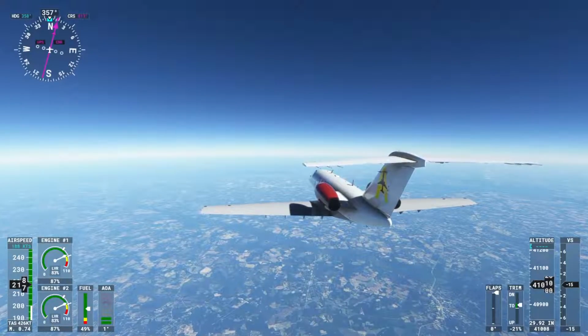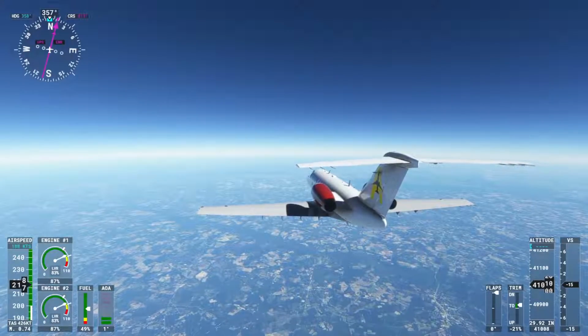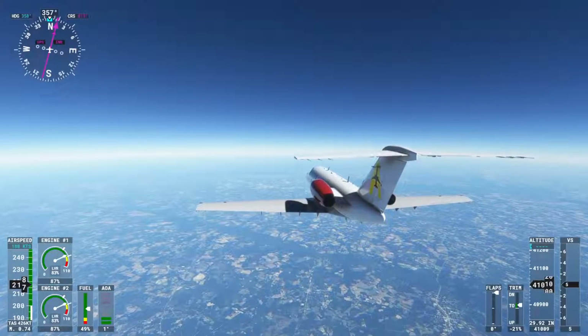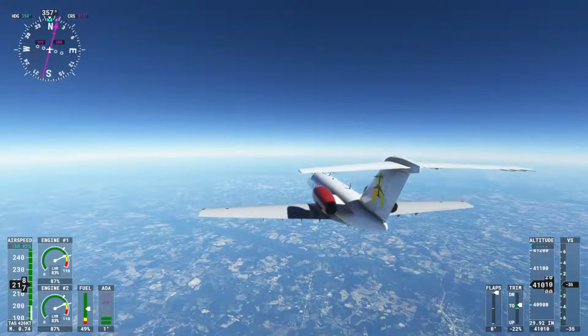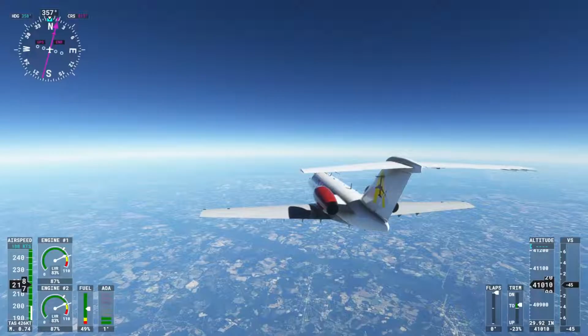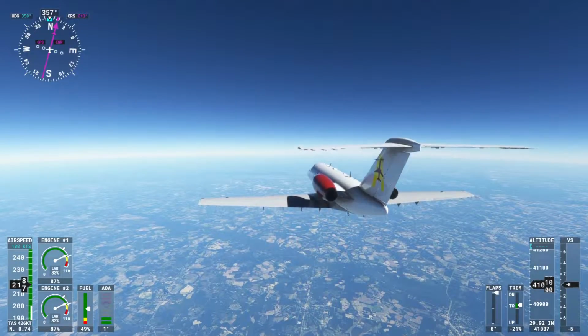Pittsburgh ground, Mr. Mac, crossing runway 28 center. Now it's surprising that there is no helipads with so many helicopters in the scenery. That's why they're all up in the air. Yeah.